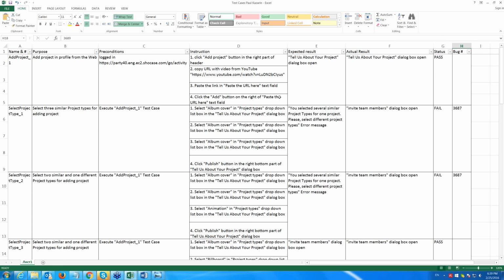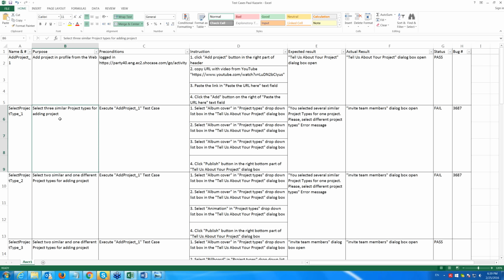Click the add button on the right. I agree. And you get the expected result. Tell us about your project. Dialog box opens. Absolutely. This is the box that we were in. Now, the next test case is that you want to select project. So I still don't understand why we need that versus that.